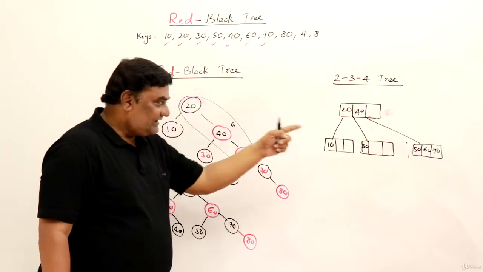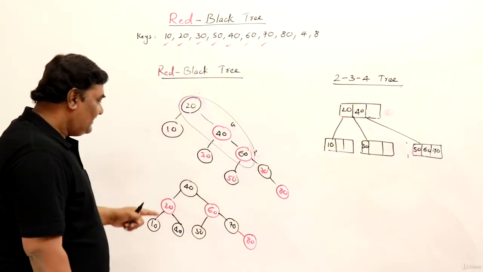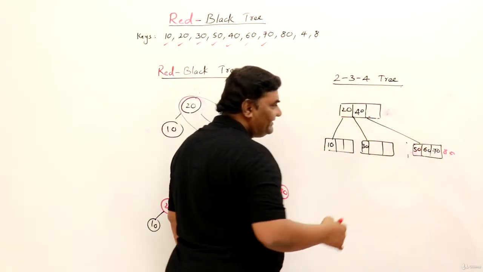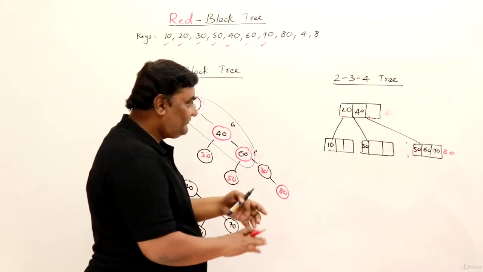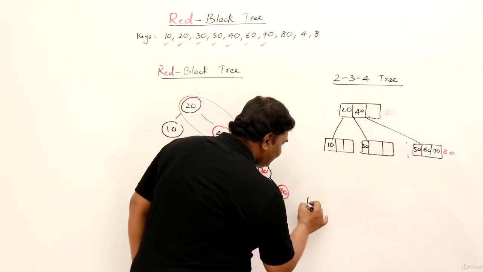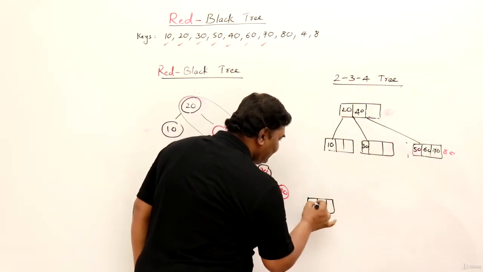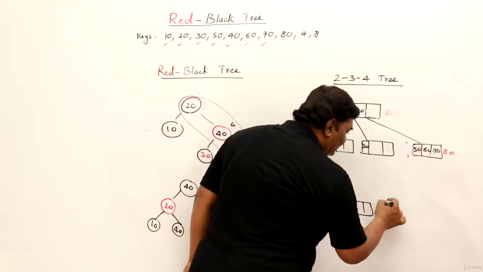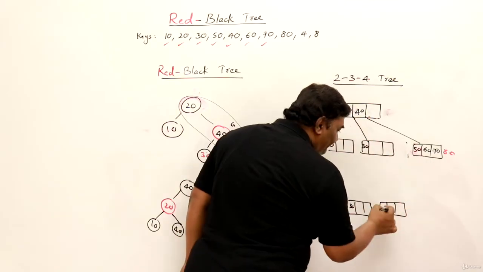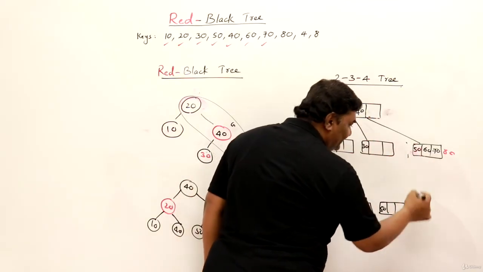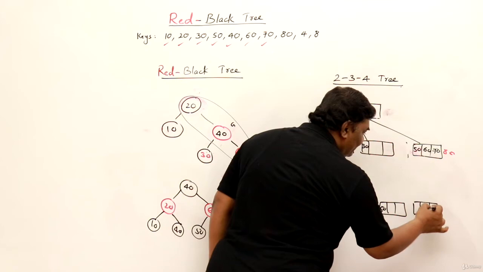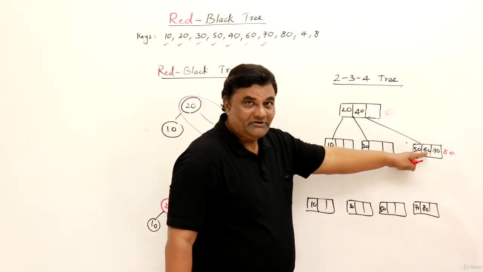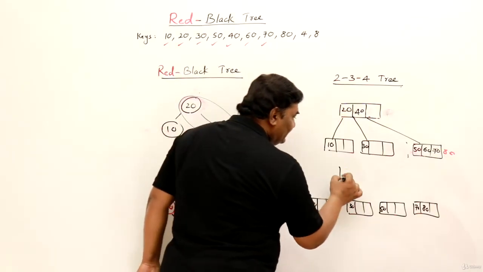Now I will show this in the 2-3-4 tree. When I am inserting 80 here, there is no space. When there is no space, I have to split that one. So I will take this as it is, 10, okay, 30, I'll split that. So splitting this one, 50 on this side, 60 we will send upwards, and these are 70 and 80. 60 I have to take upwards.